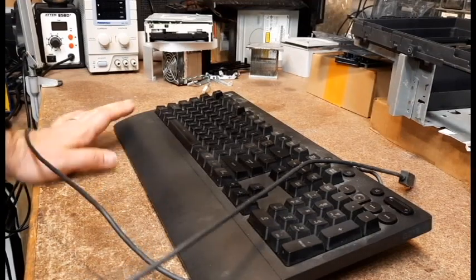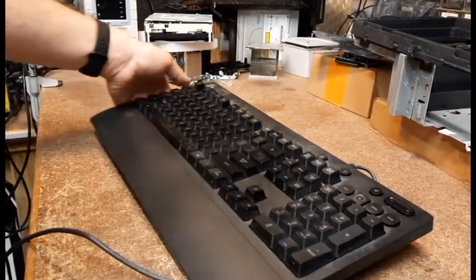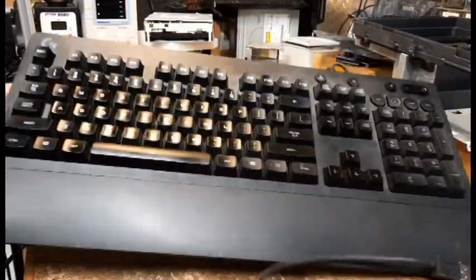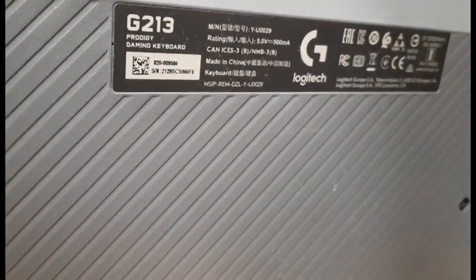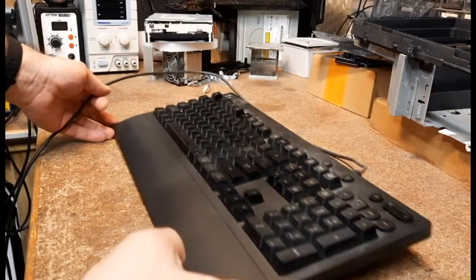G'day. So I have got one of these keyboards that has got a bit of an issue. I've had it a couple months. It is a Logitech G213 gaming keyboard. So I paid $50 for this with a mouse. So that's a pretty good price. These usually go for a little bit more.